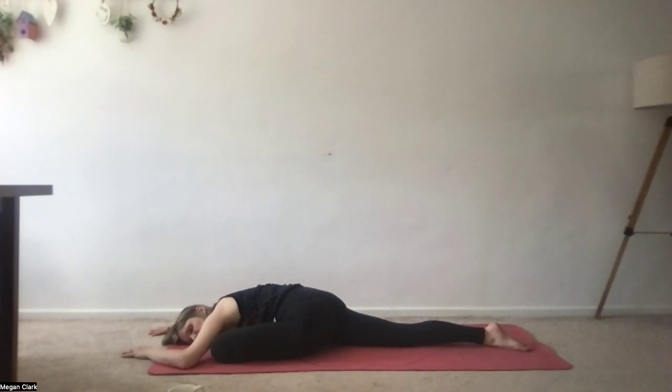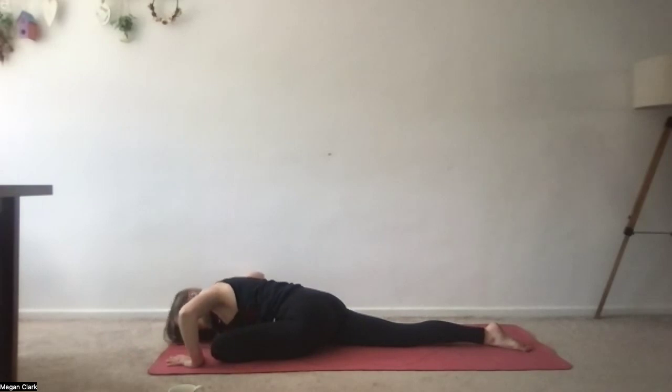4, 3, 2, and 1. Taking the hands on either side of the face.